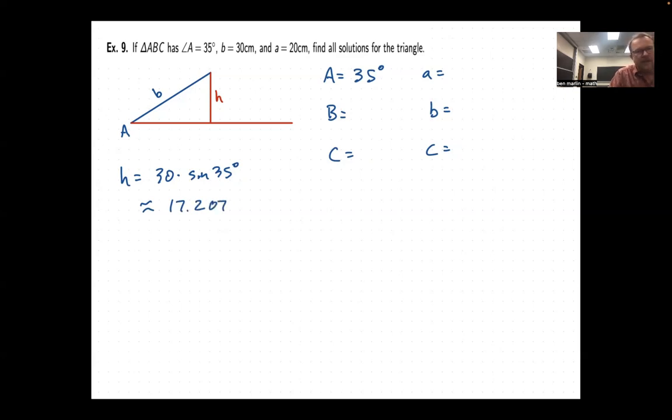You don't really need to be super exact because all these numbers are going to be far enough apart that you don't have to guess about them. So what we can see on that is that the H is going to end up being less than the A that we're given there. Okay, so the A is 20 centimeters. So the case that we have is that our H is less than our A, and our A is less than our B.